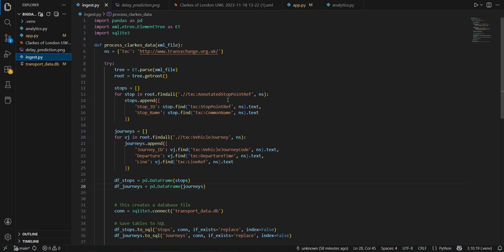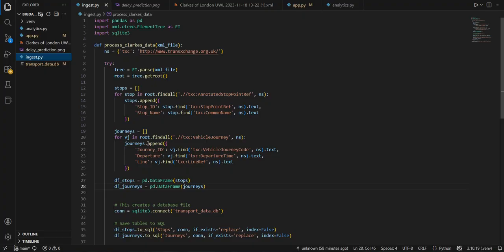In this code, this is a loop that targets the annotated stop point ref, and I am extracting the stop ID and the stop name. This creates a map of where the bus goes.